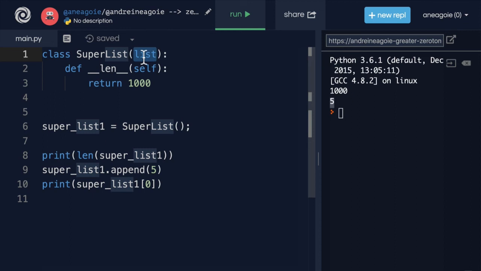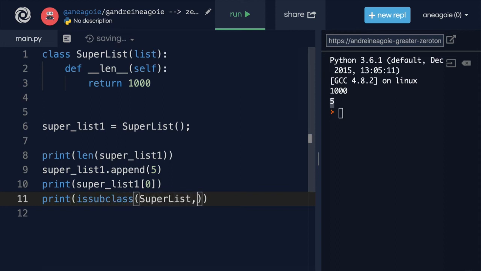How cool is that? Now to double check, there's a fun little function that we have in Python, and it's called isSubclass. And here we say superList and list. If I click run, I get true.